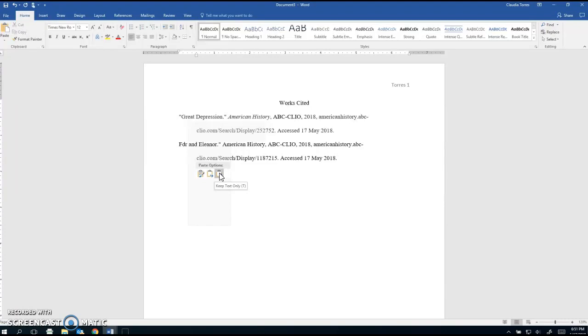And actually, you know what? I'm going to click it like that so that way you can see if you do click it, you'll know what to do. So by clicking keeping formatting, or keeping true to the formatting that's on this page, it will keep the Times New Roman and the 12-point font. I'm going to add that quotation there because I didn't copy that. The only thing that we'll have to check is all the different italics, the different formatting that was there.